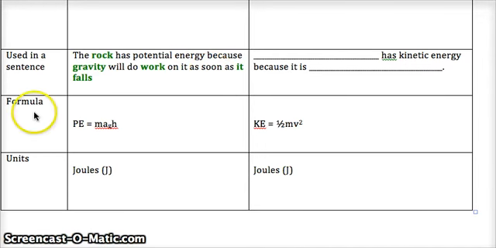The formula for potential energy looks a little bit scary, but it's not that scary. It's just the force that you need to pick that object up, m times a, mass times acceleration due to gravity, times h. And h here is the height above the ground. But that's just the same as the distance that it is above the ground. In class, I'll show you how this is the same as the formula for work. And because it's energy, which is the same as work, the unit is joules, and that's a capital J.